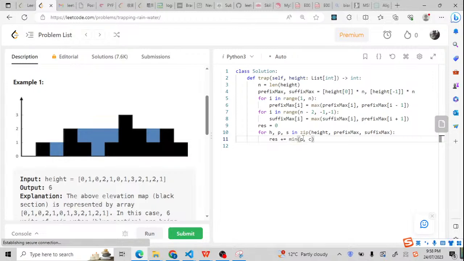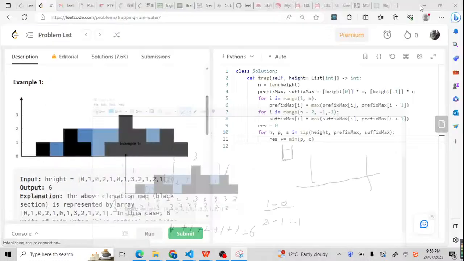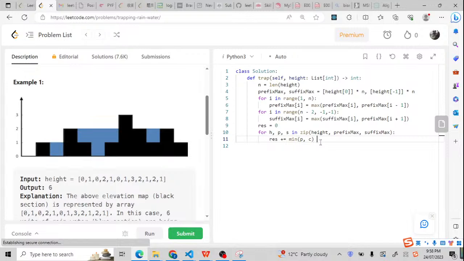So this P and S means, as I've already explained here, this is P, this is S, and we just need to minus the height. Height is here. So this is the result. We will accumulate all those results column by column, and then return the result.